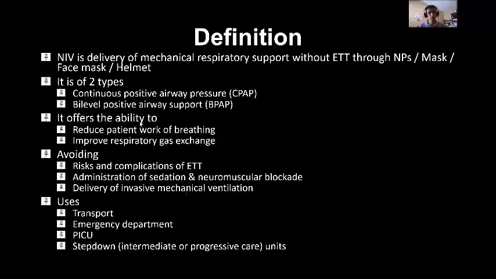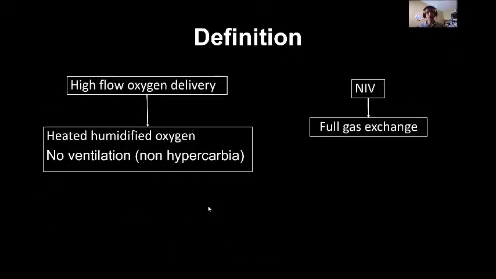It's used almost anywhere, but mainly in transport or in the emergency department where the ventilator is not set yet. It can also be used in a PICU in mild or certain selected cases of respiratory support. And you can use it when you extubate, when you step down from invasive to non-invasive, because sometimes the child is ready to extubate but is not ready to be on room air. So non-invasive ventilation can be a step down from the ventilation.